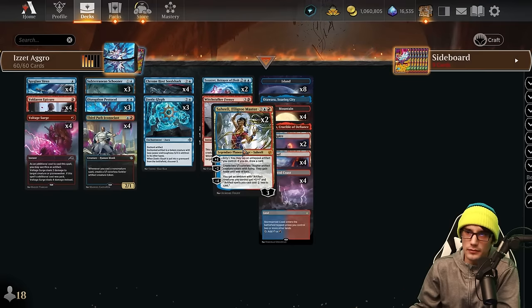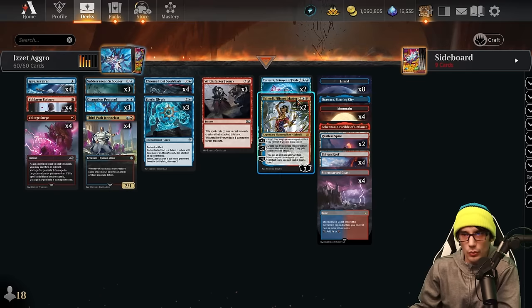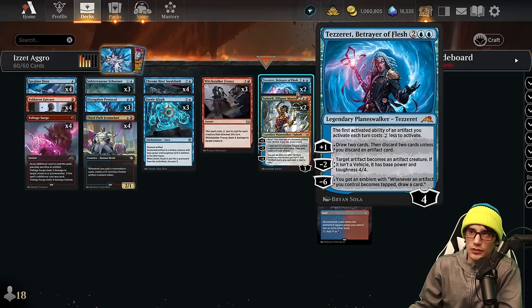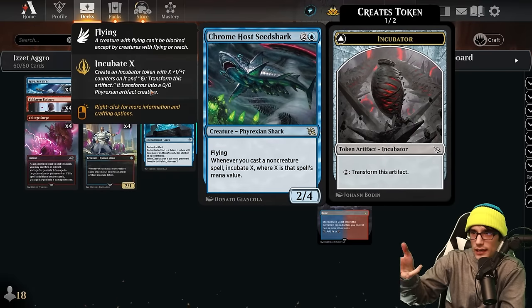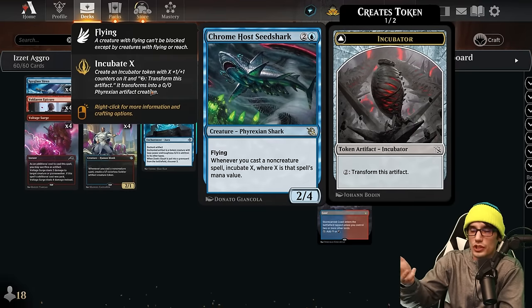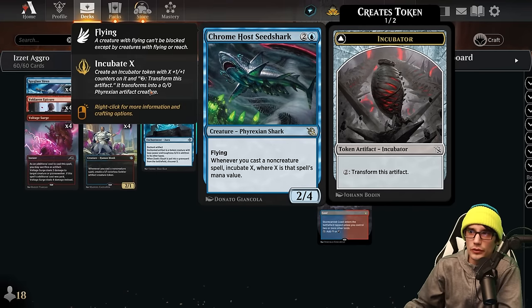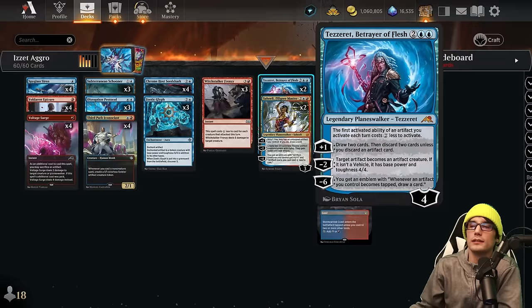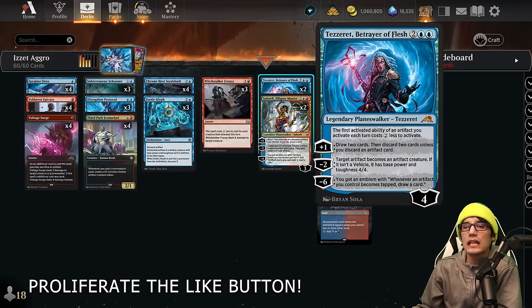20 of those, and why don't we just start with our planeswalkers that we will be building towards within the build. Tezzeret, Betrayer of Flesh for 4, 4 starting loyalty. And the first activated ability of artifacts you control with an activated ability will cost 2 less. Now, in this instance, it will be the incubate tokens for 2 mana, which now for the first time each turn, your opponent's turn, is reduced to 0, allowing you to flood the field with these tokens, which is quite fantastic with Tezzeret. And then plus 1, drawing 2 cards, and then discard 2 cards, unless you discard an artifact card.